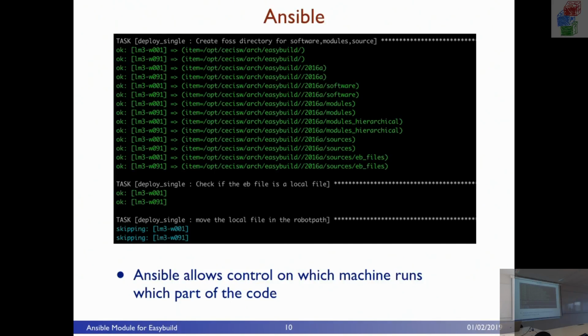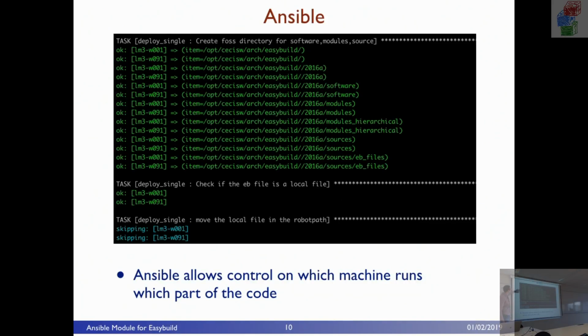They call it a playbook. And then you run it on all your machines, or on some of your machines. And you have control basically on which machines you are going to run and which machines you're not going to run. So here's an example of part of a playbook where we have 3 different steps in this case. This step is not going to be run for whatever reason, actually. So there is a condition also to run some step or not. In this case, it's useless, so it's skipped.